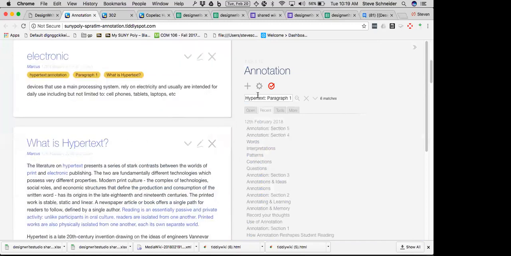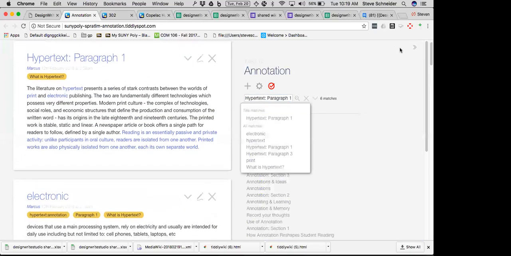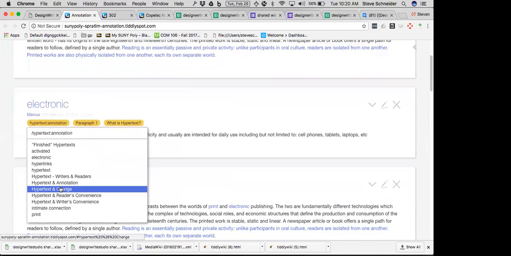So let's get to paragraph 1. Let's get more specific. So this tiddler is not yours. This tiddler is yours. Okay. Anything? All of these are yours? I think so. Probably, right? Yeah, there might be some definitions that are just copied.